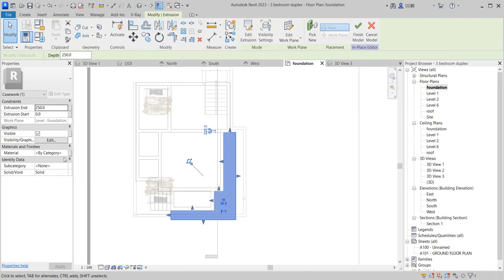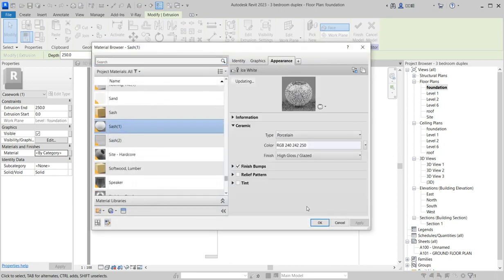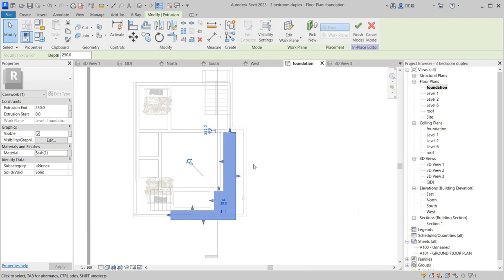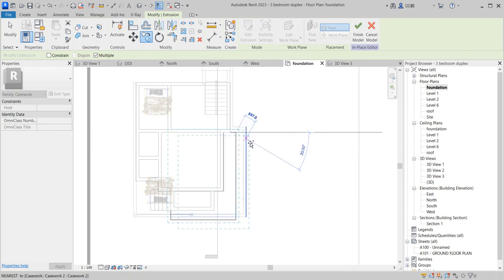So you edit this material and give it, let's say, 1. You can use that. So then you copy this to 1 and press enter.